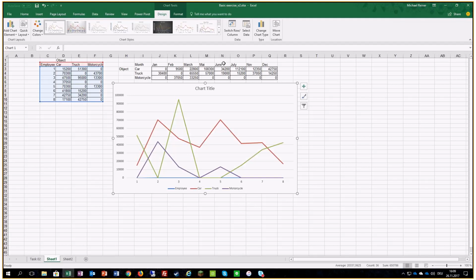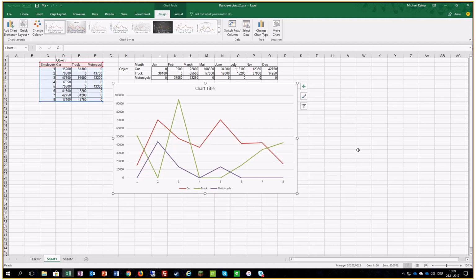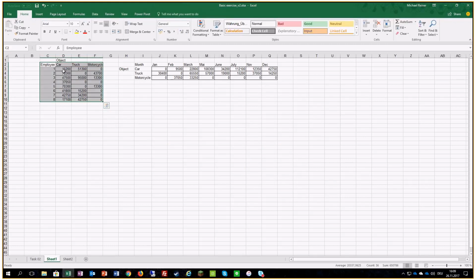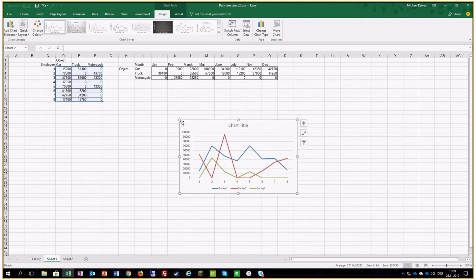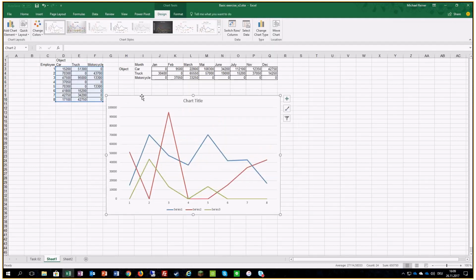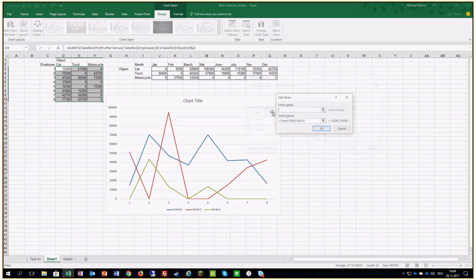And what we can do is, by selecting data, tell it, well, we don't want to see the employees. That's one way of doing it. The other way would be to simply choose only the proper data, and after inserting this into a line chart, we could go under Select Data, and for those series that now have no names, we can edit and tell them per every series where the name is found.